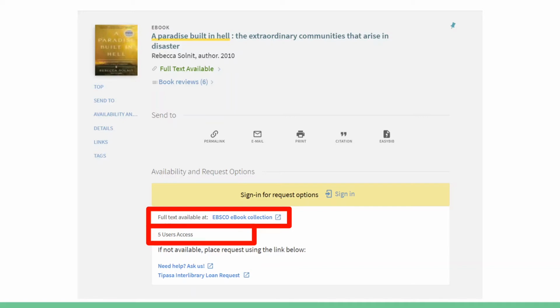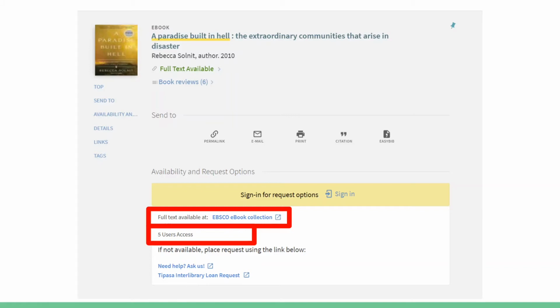And 5 users access means that we have to purchase this ebook 1 copy at a time. For most ebooks in our collection, they're unlimited access, which means an unlimited amount of students can view them at once. But this particular ebook is set to 1 user at a time, so we have purchased 5 licenses. So 5 users access basically means that 5 people can view it at the same time.